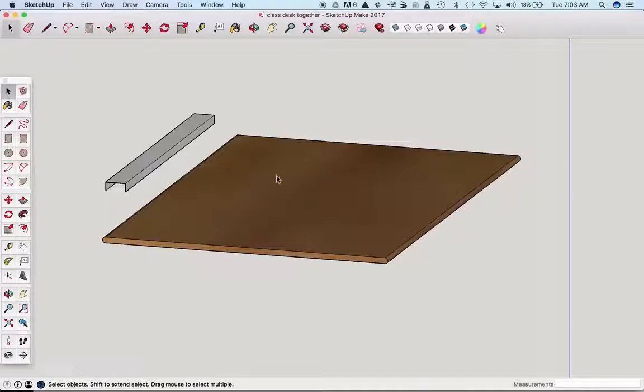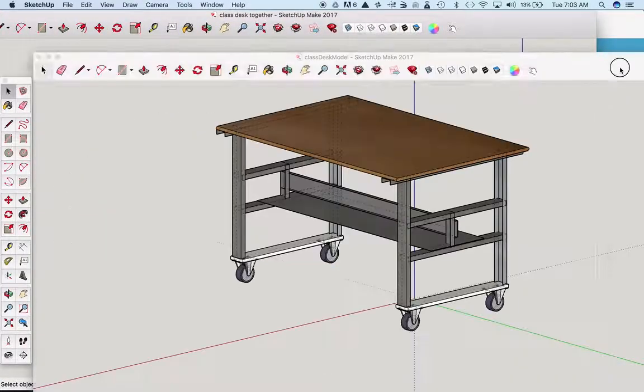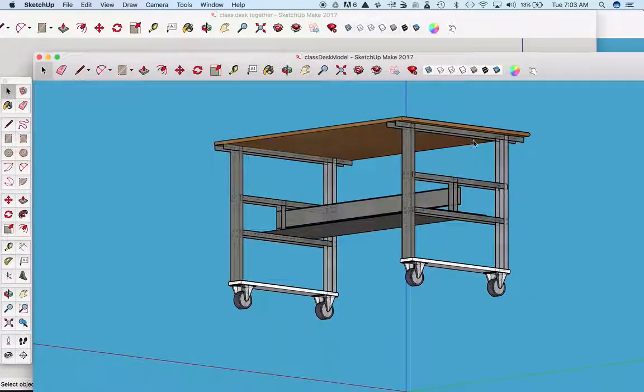So I have different ways I could go about doing this. I could right now build, or copy I should say, another one of these and then paste it and then put it over there. That's a decent method. But I think a smarter way to go would be to make one side in its entirety and make that a group. Remember last week I taught you how to make something a group? And then copy that and paste it so I can then place it. It's less work for me and less error.